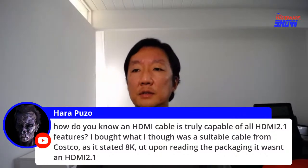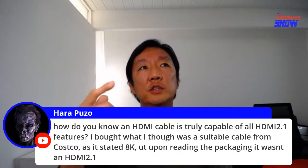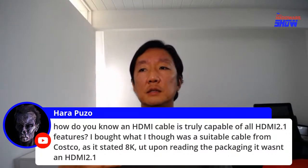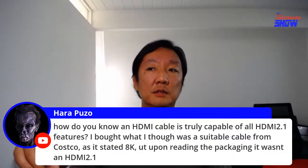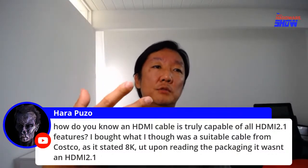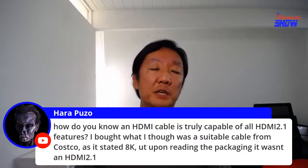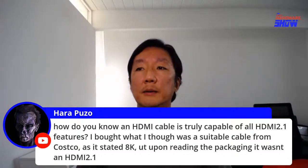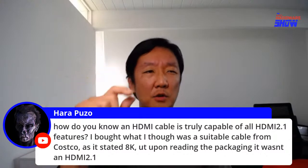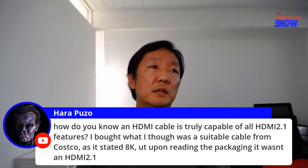It's fairly distinct because it's an actual label, and that label itself they can only get from us. So what that means is they can't just make a fake one and try to register it, because we control the supply. We provide them to the manufacturers. So even if they try to make a fake one, it would never go to our website for verification, right? So you look for that. It would have a little hologram as well, so it's very distinct, and you'll be able to find it in most cable retailers.